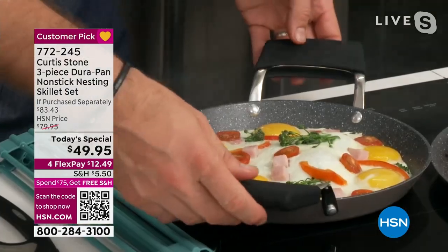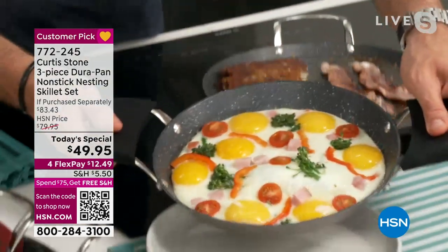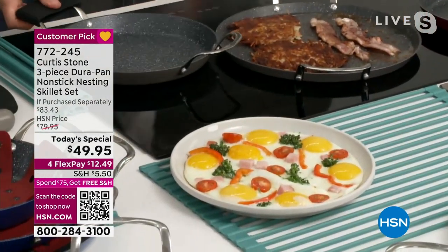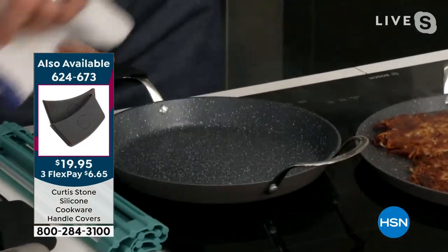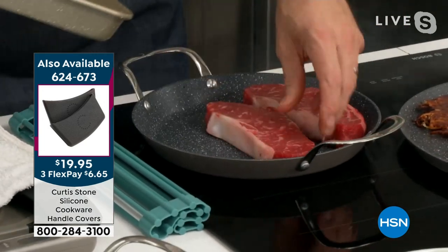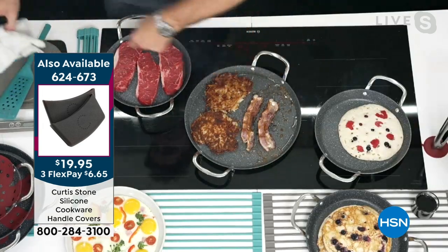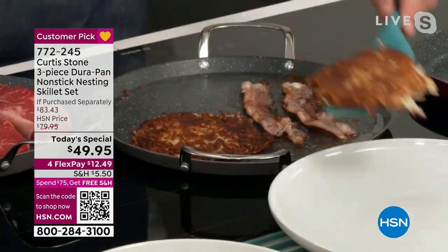I'm going to go straight into some eggs in my 10-inch pan, very generous in size. If you like making breakfast in the morning and sliding it out like that, this is the pan for you. You grab a towel, give it a real quick wipe, and away you go. You can start cooking again. In this piece of cookware I can fit one, two, three gorgeous big New York strip steaks — I'll crank the heat to get a nice sear. In my middle pan I've gone ahead and put these beautiful hash browns in.